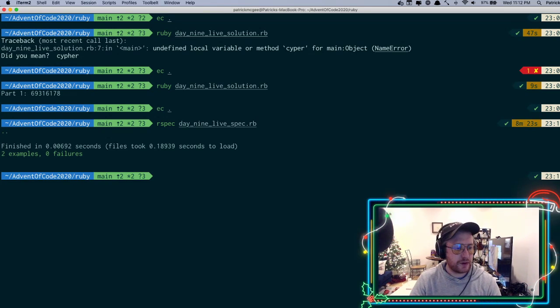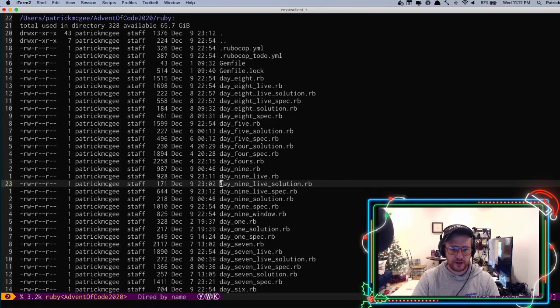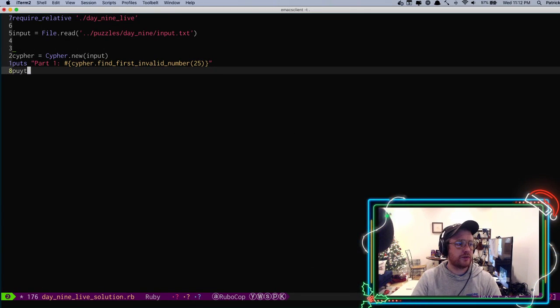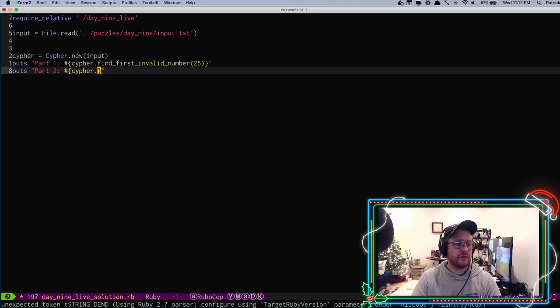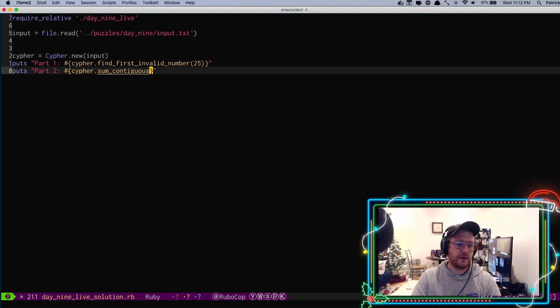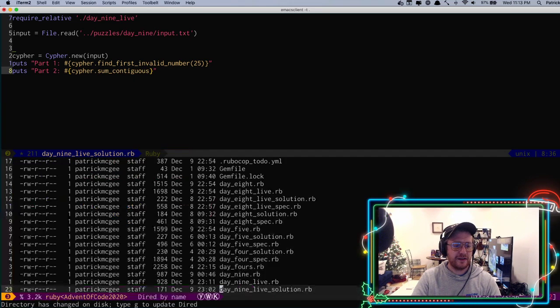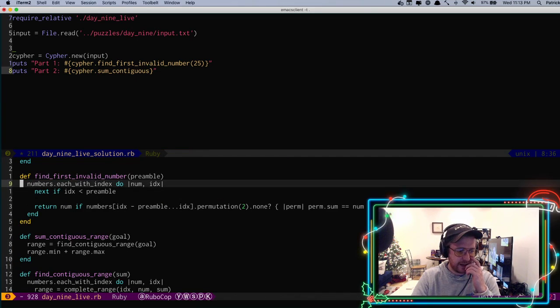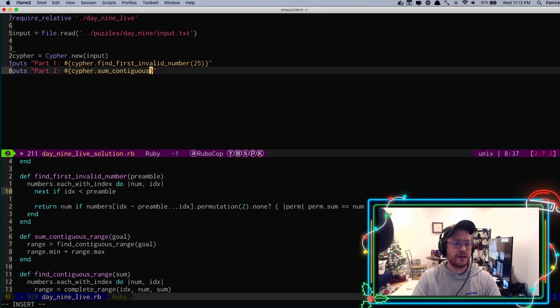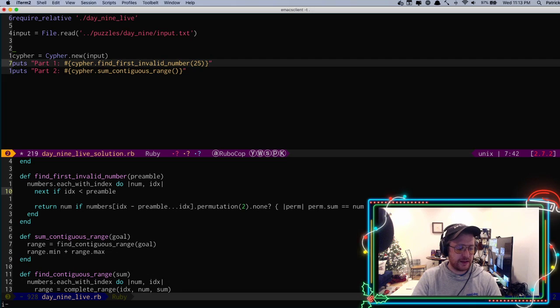2 examples, both worked. All right, so let's go to our solution. Puts part 2 cipher. What is this called? Oh, hold on, I got it. Sum contiguous range. So funny, I can forget method names I just wrote. Okay, sum contiguous range. And what's the input for this is really this.